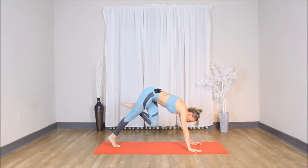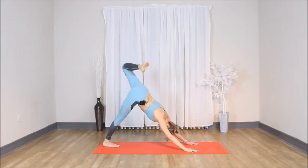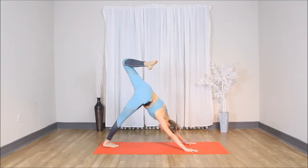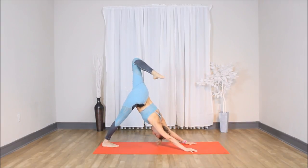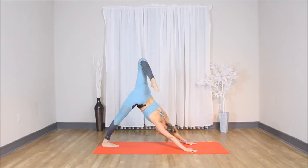Sweep that left heel back to the sky. Inhale. Bend your knee. Exhale, open up your hip. Work your left shoulder down to square your hips. Maybe extend that left leg. Energize your toes. Breathing. Exhale, wild thing.